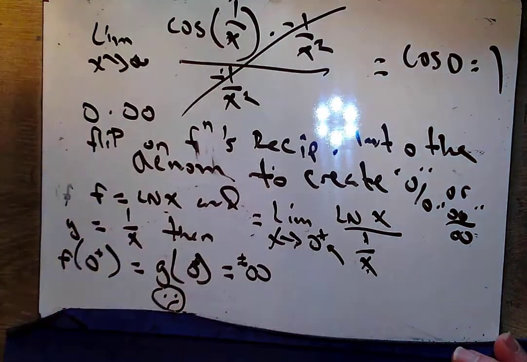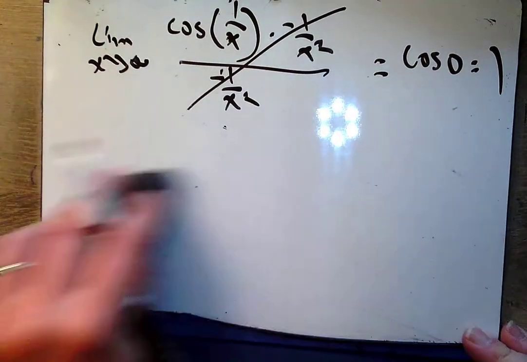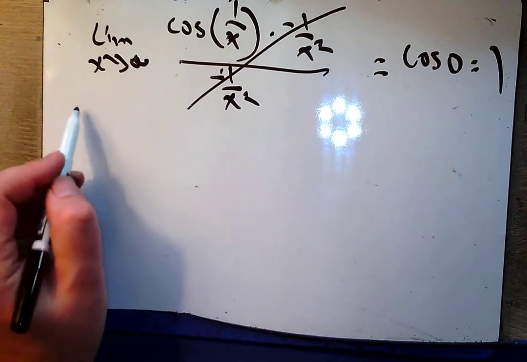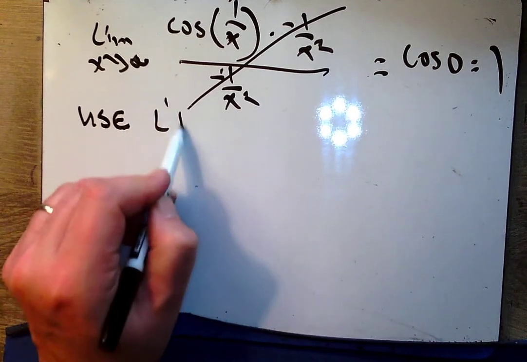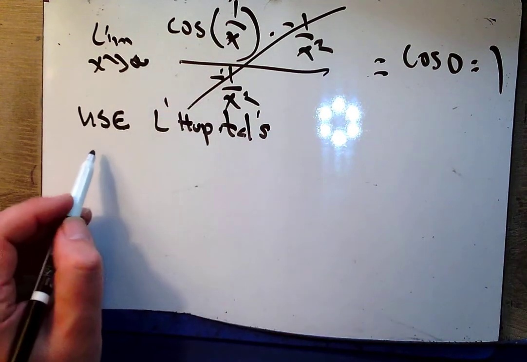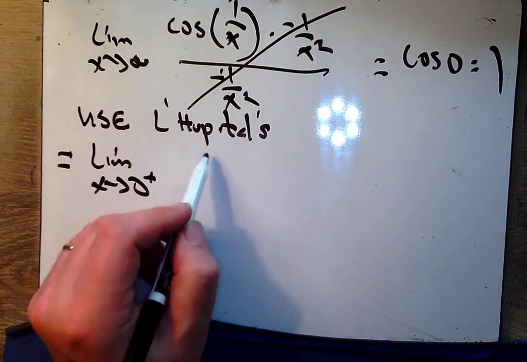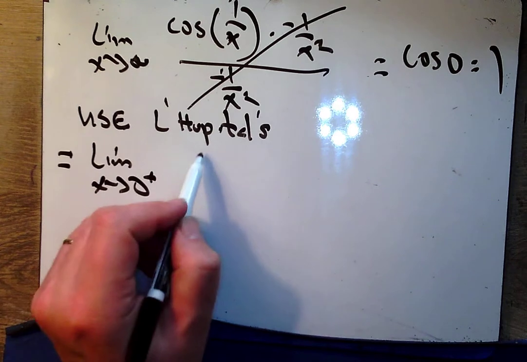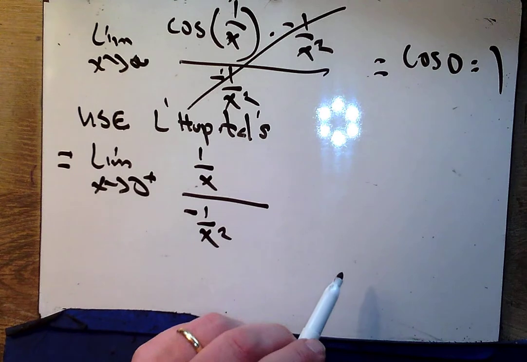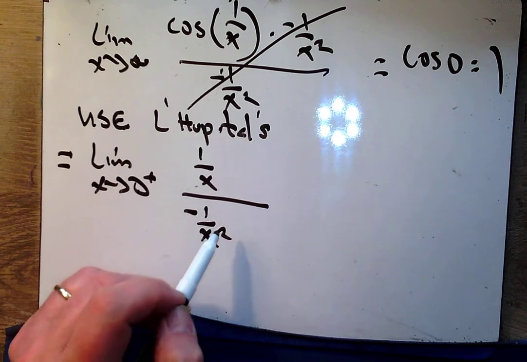So let's imagine that I picked a better example. Oh, no, I still want to do this one. Don't get me wrong. I just don't know necessarily how comfortable I am with trying to write that prelude that says use L'Hopital's. So I'm going to walk away from that and say, okay, I use L'Hopital's. And now I've got the limit as x heads to 0 from the positive of, we had ln on top, and we have 1 over x on the bottom. Okay, and now if I plug 0 in again, I get infinity over infinity again.